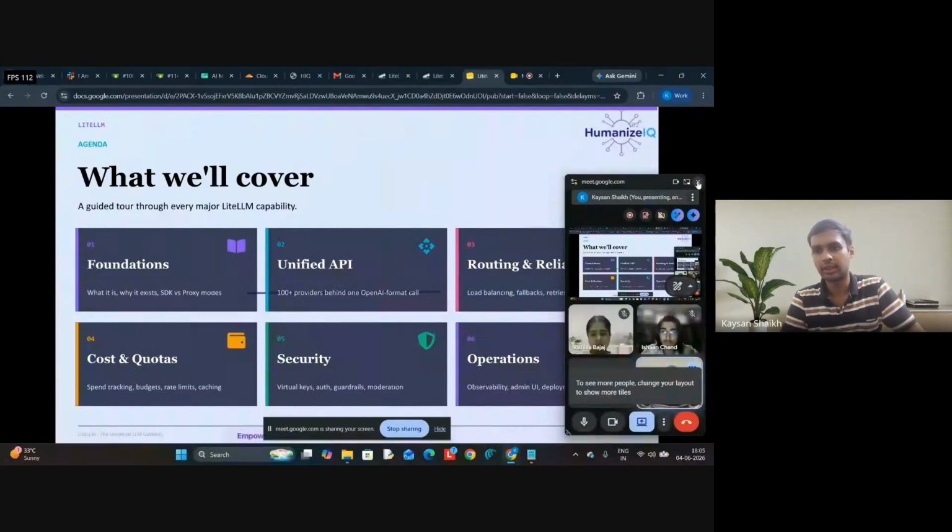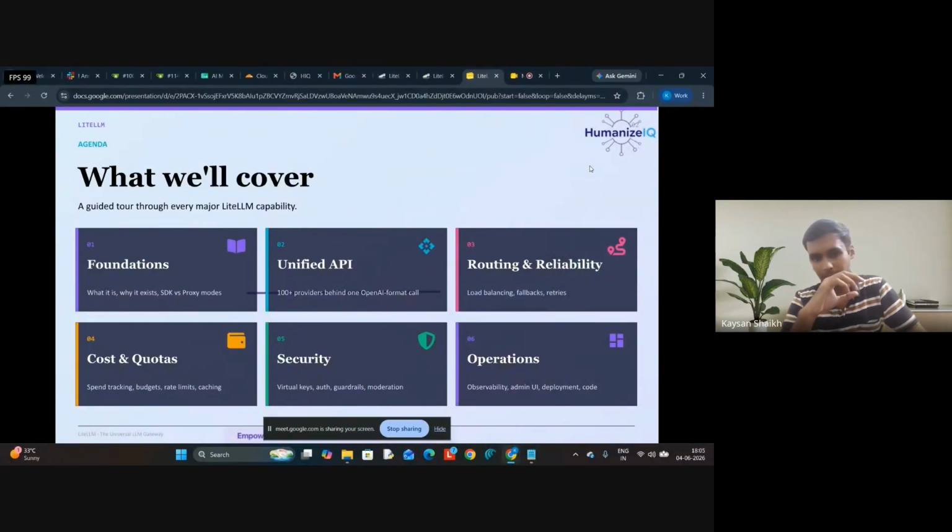Coming to my presentation, I have prepared a presentation for you, and I'm going to start with what LiteLLM is. LiteLLM basically provides you a unified API, which is based on the Python SDK, and it is an open source tool, which means everything is pre-built and all the code is written. So we don't need to change any code to connect with different models. It is very easy to use. It provides a unified API.